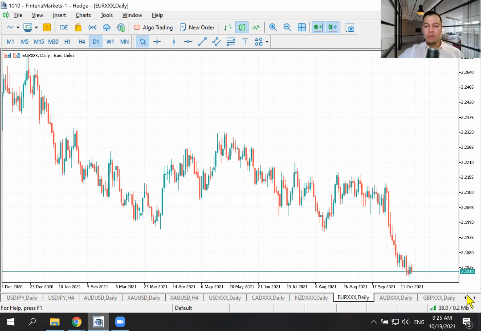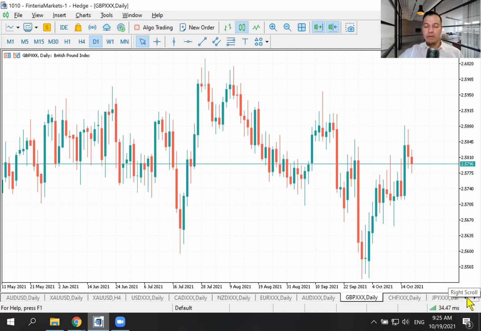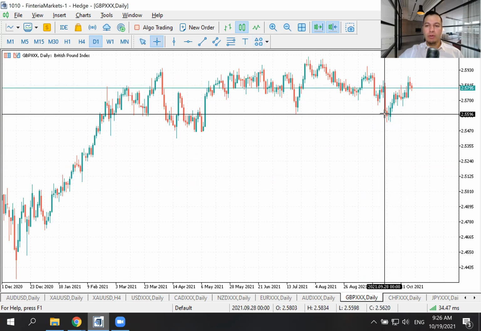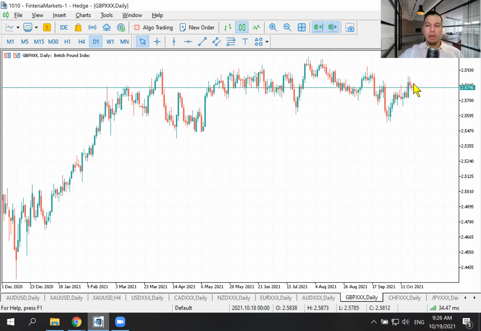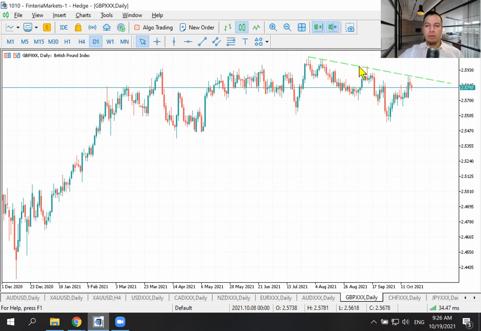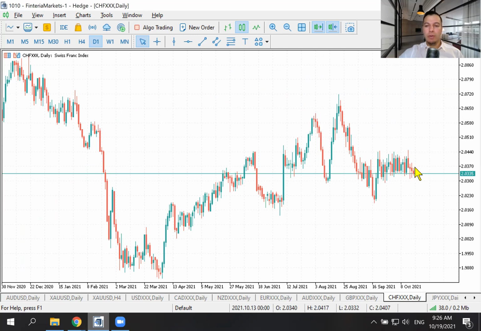One more currency that we didn't analyze, actually three more currencies. The British pound, you can see that it's more neutral so far. Generally, if you look at the trend, the recent movements were positive since basically the end of September. We have a really positive, nice trend on the pound dollar, but it's not really moving that much higher. I think if, for example, we break this area and move higher above 2.60, probably this would be a good sign that the pound is getting much stronger in relation to other currency pairs.